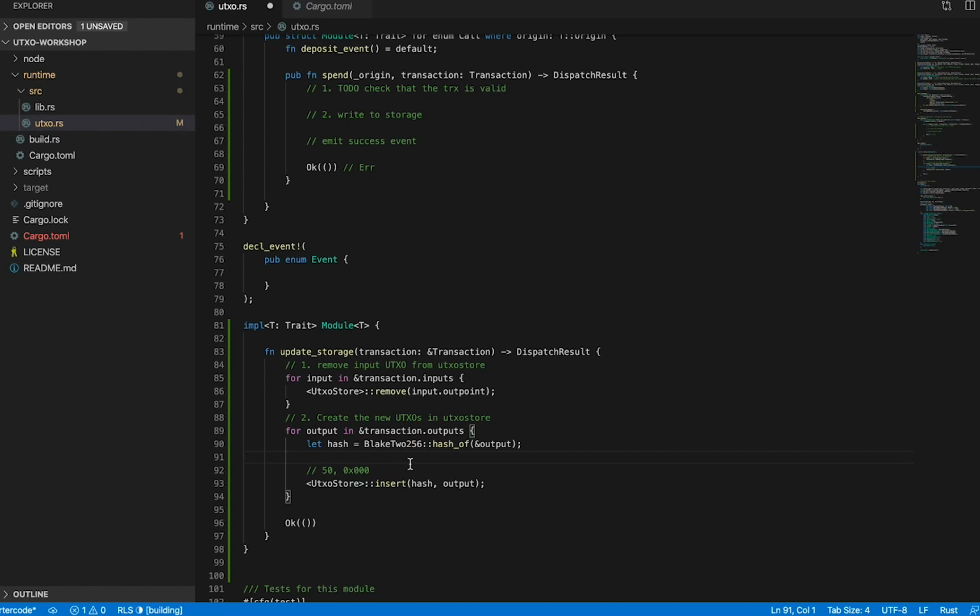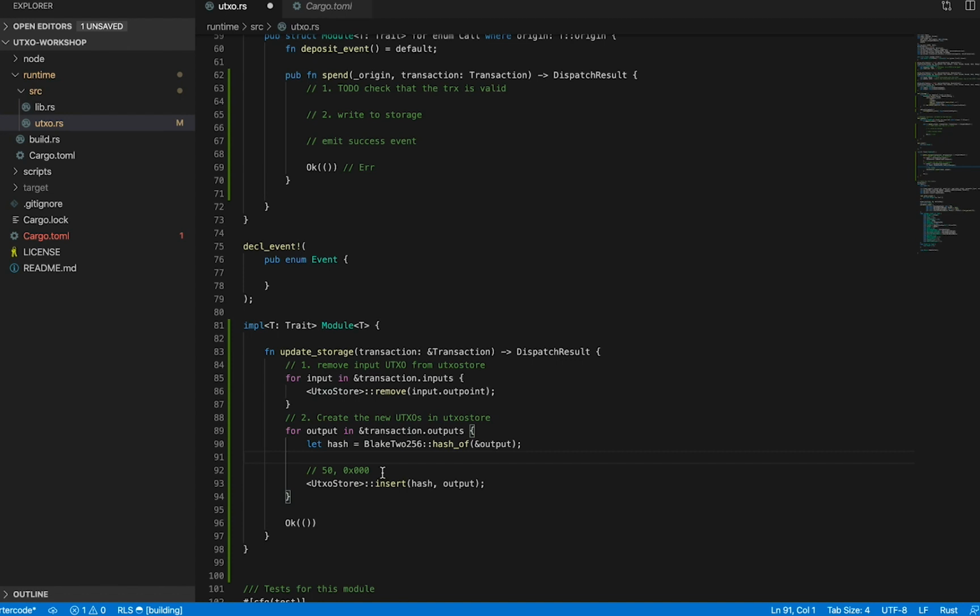Another issue that might be a little bit more difficult to realize here is what's known as a replay attack, which is where, say, Alice always spends a UTXO of value 50 every day in a recurring way, and she sends them to Bob at address 0x00. Now, a malicious node can just observe her recurring transactions and realize that the UTXOs she's generating are always the same, thus the input signatures that are spending UTXOs are always the same. And this malicious node can simply copy her UTXO signature to spend these UTXOs.